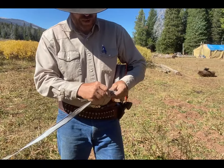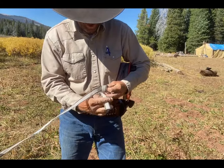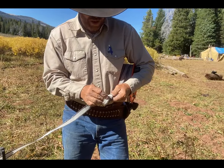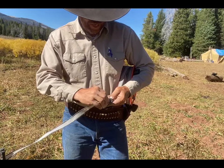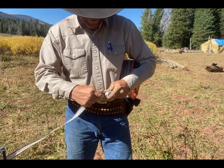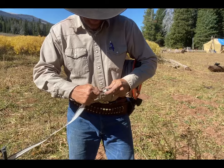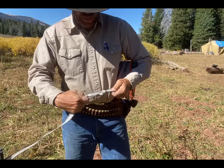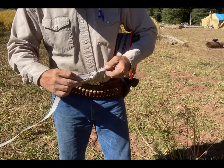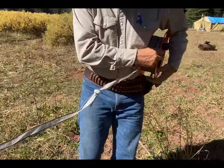A lot of rock climbers use this knot. A lot of horse people use this knot because it keeps the knot and the webbing nice and flat. So therefore I don't have any loss of electricity. Okay, and that's all it is. So I have a lot of flat touching right there. Okay, and that's all I do for this.